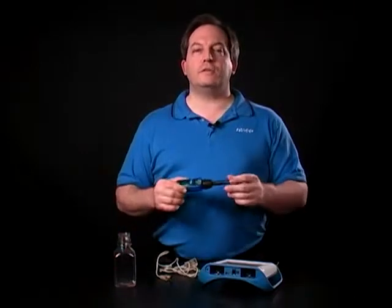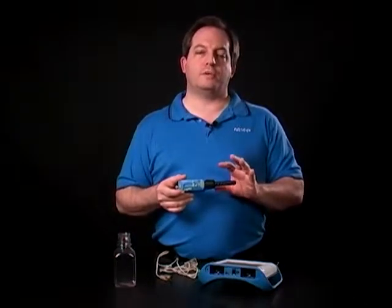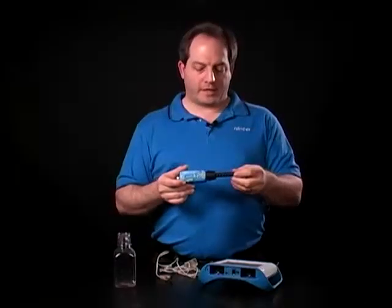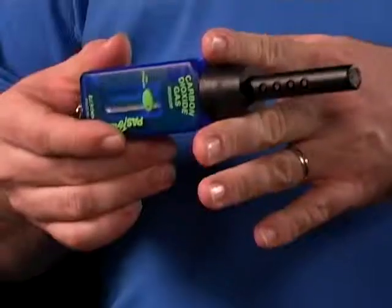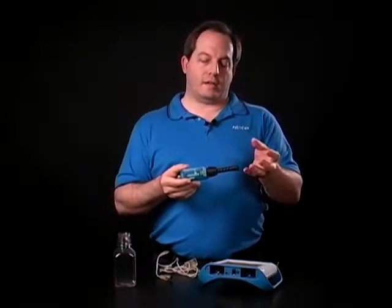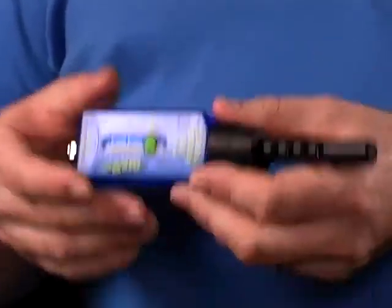Hello and welcome to this quick look at the CO2 gas sensor. The CO2 gas sensor measures the concentration of CO2 in the air as it passes through the snout — you can see the holes here for that. At one end of the snout, a light shines about once per second. It passes through the snout to a narrow pass filter, and through that filter to a thermal pile at the far end. The thermal pile measures the amount of light coming through at that narrow range, and the CO2 passing through will absorb some portion of that light — that's how we get the concentration of CO2 in the air.